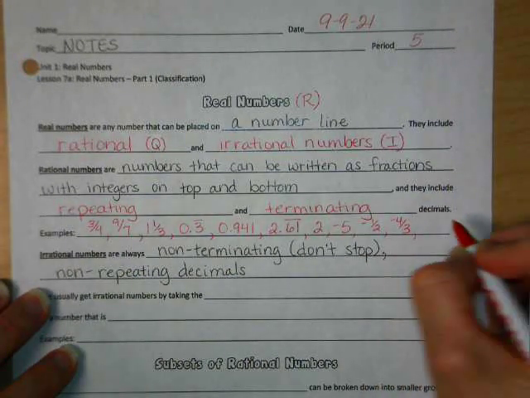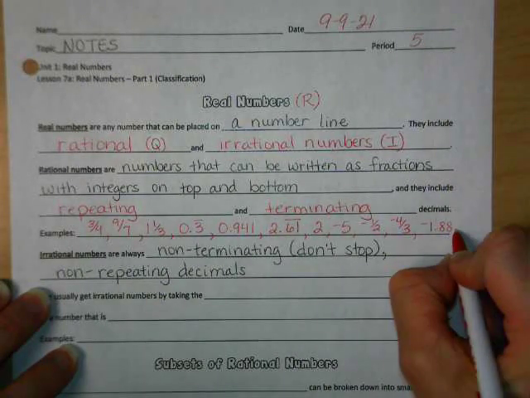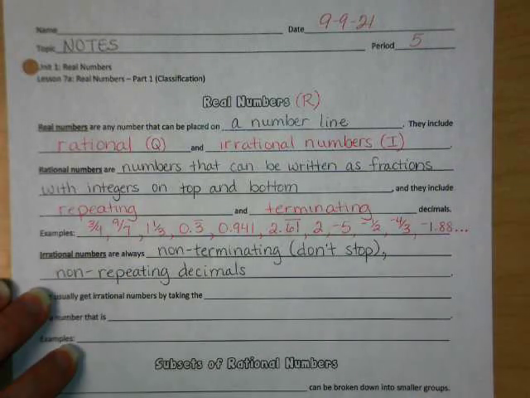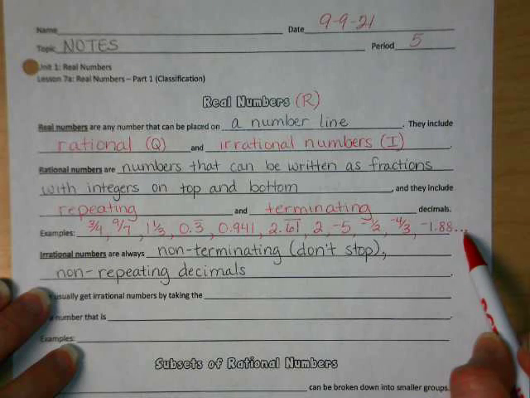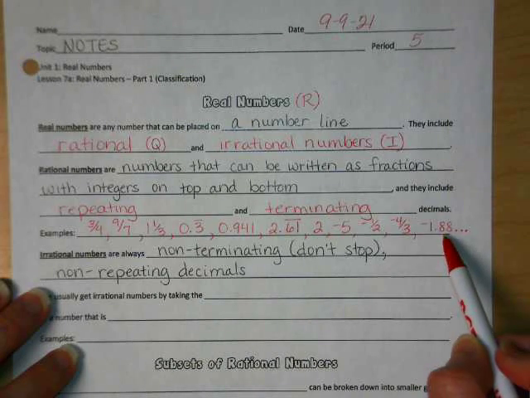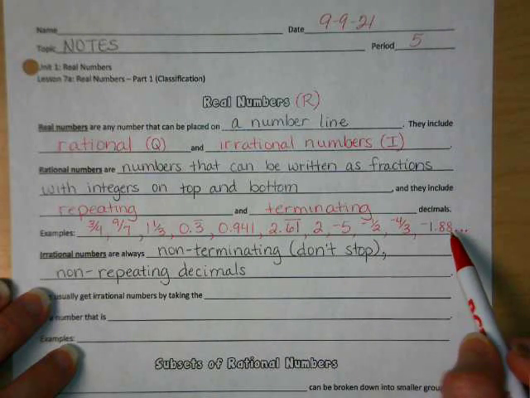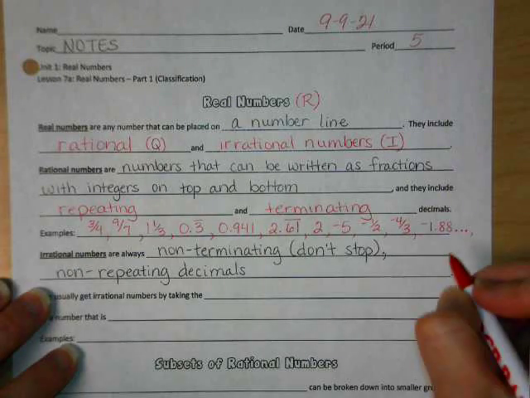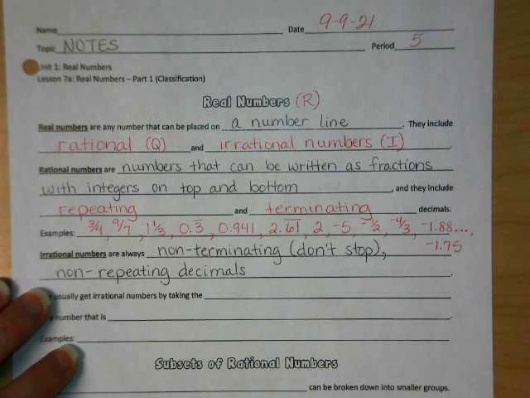You could have a negative repeating decimal. This is going to be a little different than what you've seen so far because I'm not going to use bar notation. I'm using these 3 dots, which is called an ellipsis. The dots show you that the number keeps going on forever, so it doesn't stop, but do you see anything repeating? You don't see a bar, but do you see the 8 repeating? Yes, this would work. Okay. And I'm going to put one more example down here. I ran out of room. A negative terminating decimal. This one stops after the 5. Okay.